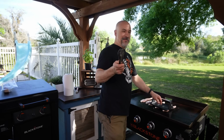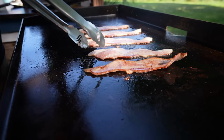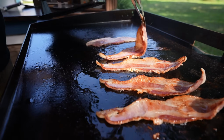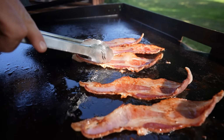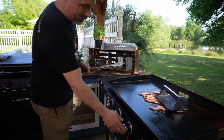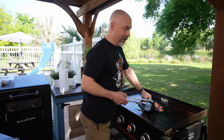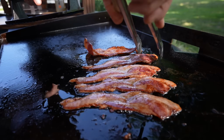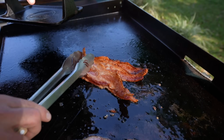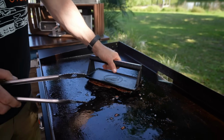I like to flip my bacon early and often. That way, you're not going to burn it. You can always go up in temperature, but once you burn your bacon, there's no turning back from that. So we'll flip the bacon. We'll keep using that griddle press, keep it nice and flat. And again, if I need to, I can always come down here, turn the burner off because that bacon is looking really good. It's been another minute or two. We're gonna flip that bacon. Just about done. We'll put it in one pile, and then we'll use that griddle press for one last push, and we'll pull it and we'll be ready for our burgers.